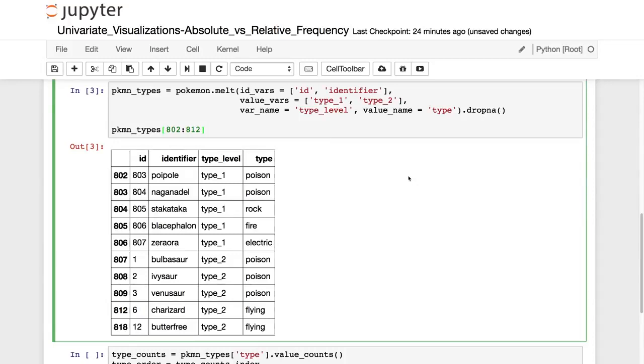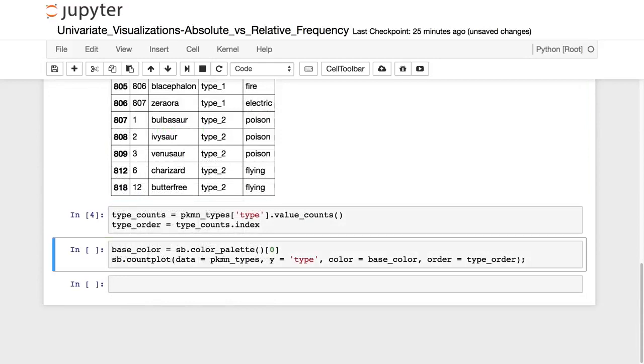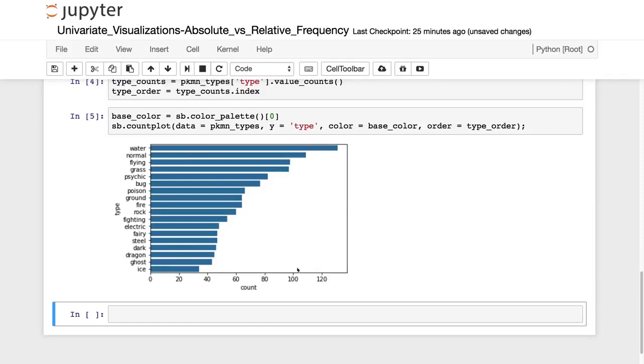Last time we left off by creating a bar chart of Pokemon by their first type. I've performed some data wrangling to obtain a data frame with both first and second types in a single column. I've also created some variables to get the types in order of frequency and then plotted those counts in a bar chart. One thing that I'm interested in now is what proportion of Pokemon have each type.